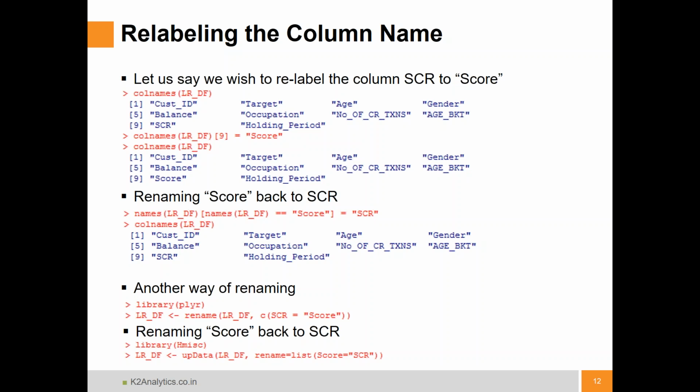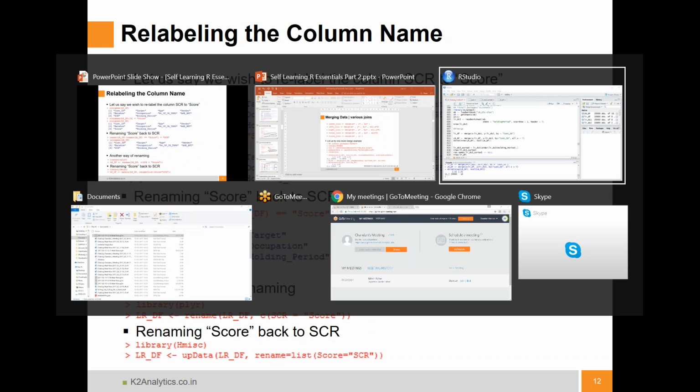So let's see the syntax of renaming. For example, score, SCR, it is self-explanatory. And one of the ways of abbreviating column names, if you want to abbreviate column names at any given point of time, is that vowels have to be removed. The way to abbreviate is to remove the vowels. Okay, so score, SCR and SCORE. But for the sake of having a syntax, let's see how to rename.